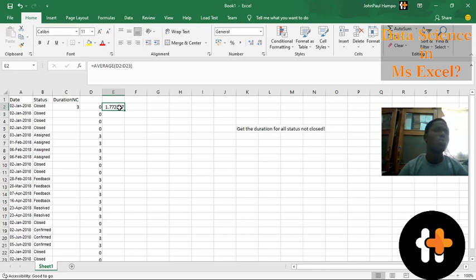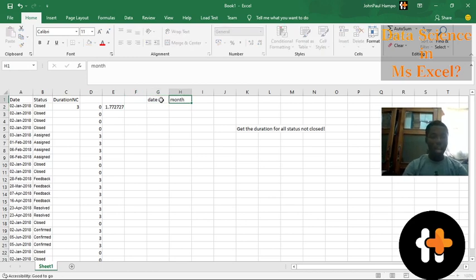Now you can also do some other things from this data, like from the date I've shown you. You can break it up. You can extract the day, the month, and the year.